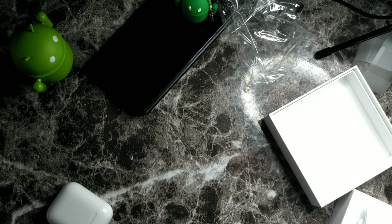Let me see. They're calling it right now. You can see it's connected to the AirPods. It's ringing in both ears right now. Let me just turn the volume up. Sounds good.